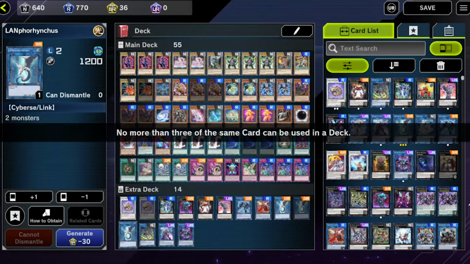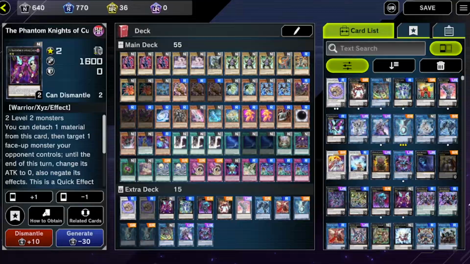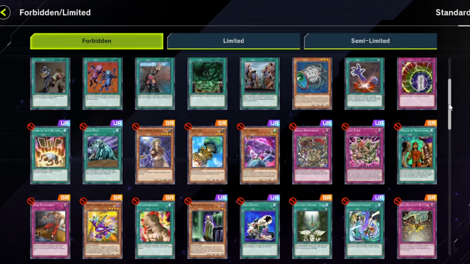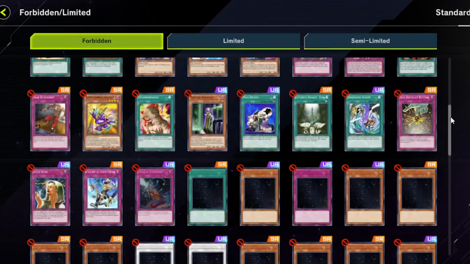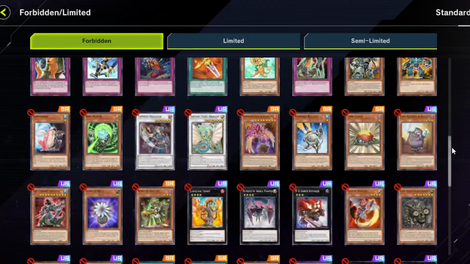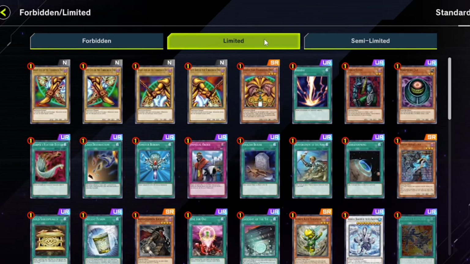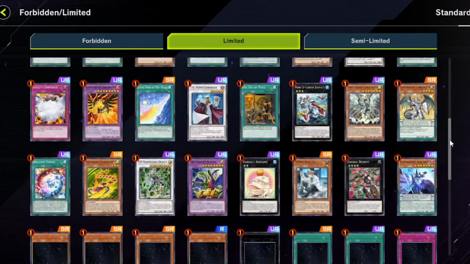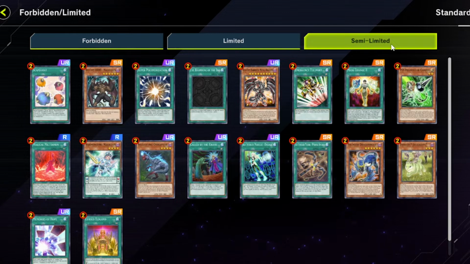Now, before you can build your deck, you should know that in Yu-Gi-Oh! there is something called a forbidden and limited list. Some cards are so powerful that they are deemed forbidden, which means you cannot use them in your deck. There are cards that are just as strong, and they're called limited. You can only use one of them in your deck. Then, there are cards that are not as powerful as the before mentioned cards, and you can use 2 of them in your deck. Everything else can be included in your deck at max 3 copies.